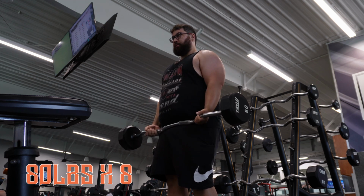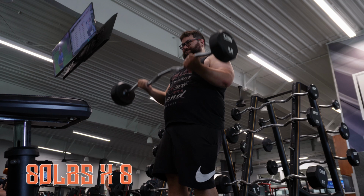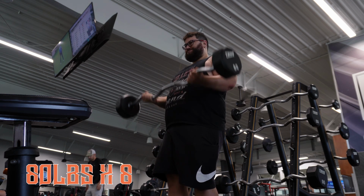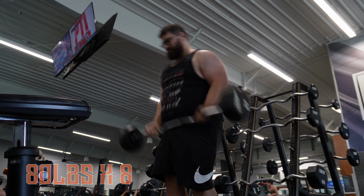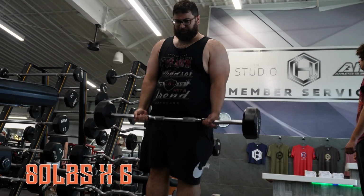And easy bar curls, man, I don't know why I did this, but I went up to 80, and I couldn't even get both sets of 10. I got a set of 8 and a set of 6, and I really got to figure out what I'm going to do about these curls, because I feel like I haven't progressed on curls in years, and my biceps are going to be so small. Oh my goodness, man. I need to figure something out. Maybe I'll utilize like negatives or something.